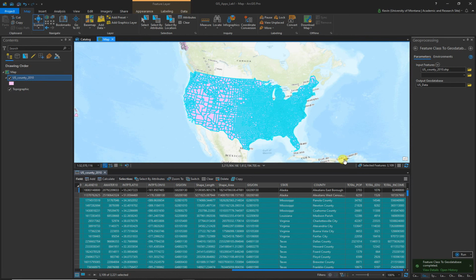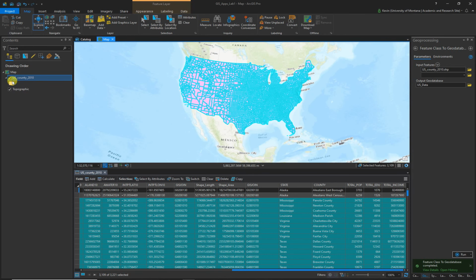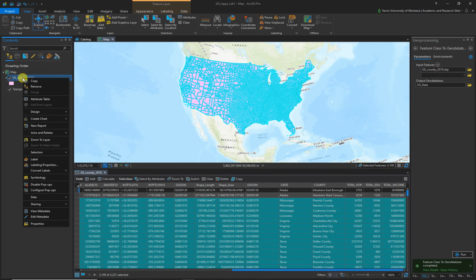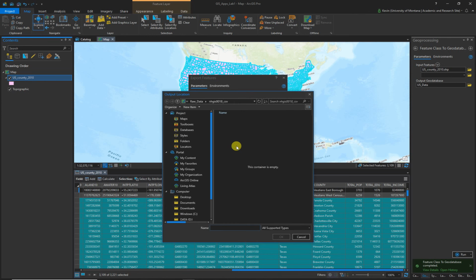All right, so Puerto Rico, Alaska, and Hawaii are no longer selected, and now we can right-click on our data, go down to data and export features, not the table, we're actually exporting the features, so we're creating a new feature class. Export features, and we're going to have to navigate and put it in the place we want. So it's already putting it in this lab's geodatabase, but we need to go one further and go into the geodatabase and into the feature dataset.